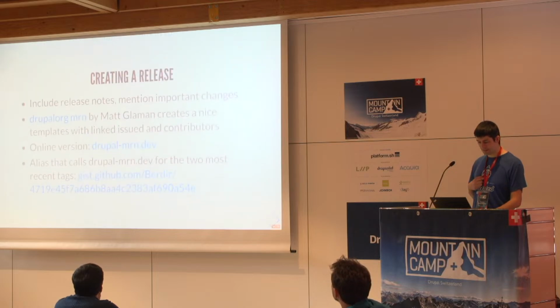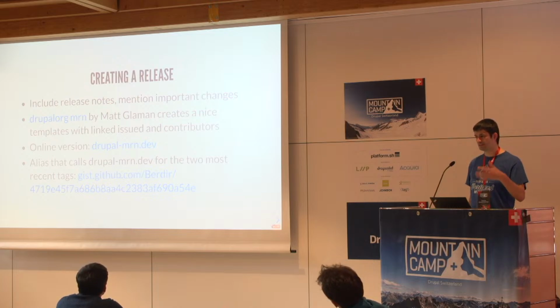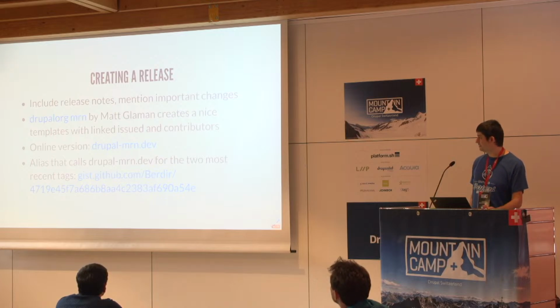And then last slide, second last slide. When you do a release, include release notes. It really helps other people understand what changed in the release. They can look up what changed. There are some nice tools for this. There's the Drupal.org CLI with the release notes command. This creates a default look that lists all the issues, contributors, and so on. There's also a website that can do the same.